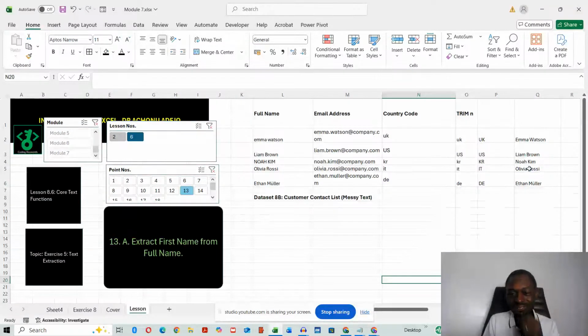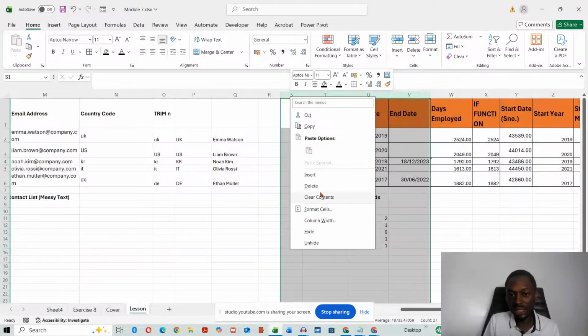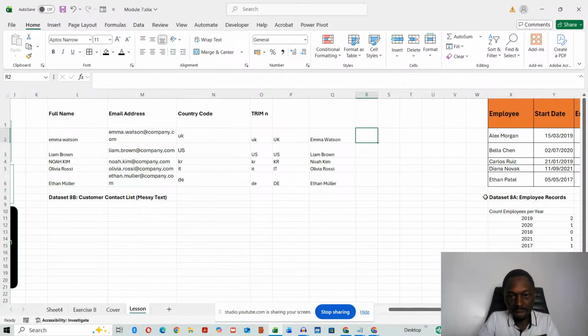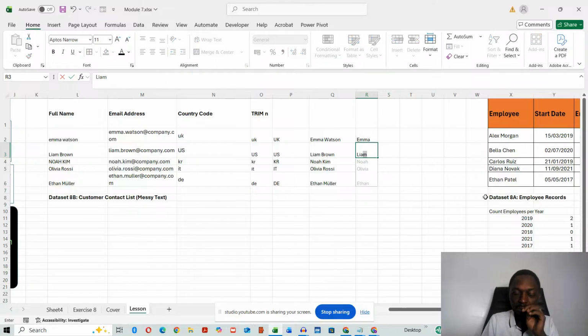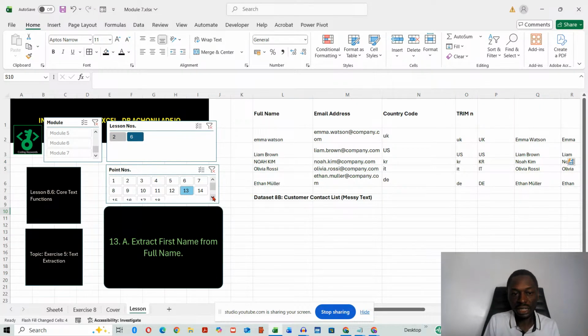And then extract first name from full name. Okay, so let's now extract the first name from the full name. So how do we extract the first name from the full name? Now let's see if we can use our fill. Remember, we've done that before. So now there are several ways we can do that. Okay, so I'm just going to come over here and I'm just going to start typing. So this is Emma and then Liam, and there you go. So you see the suggestion there. I started typing. After typing the first two, you see it giving options for the other ones to fill up, and just by pressing enter, it has filled it up for me. All right, so if we remember our fill, that's one way to do it.